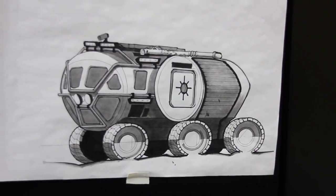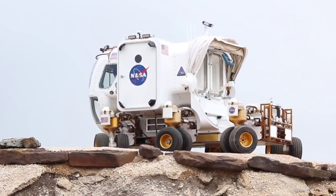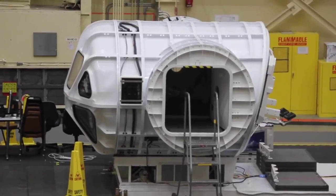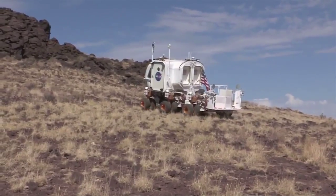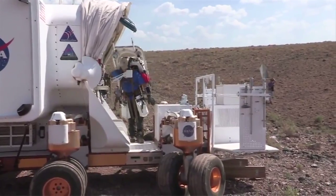When we started this project, we thought we were really clever thinkers. We had some technology we wanted to explore that involved multiple wheels and the ability to turn in any direction. They thought, well, what if we build a cabin and have the crew go out for multiple days? That's really where this small pressurized rover concept has really evolved into a space exploration vehicle. So the SUV will hold 2 astronauts. They basically live in this module, in this rover. It's your own personal SUV in space.